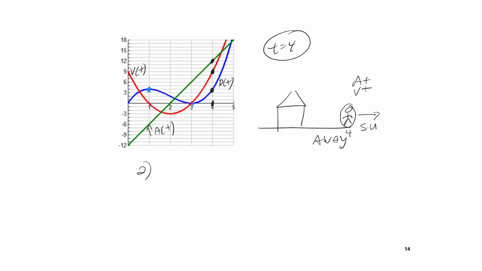Or you can look at this one here, meaning we can actually look at the turning points of the displacement. You don't really have to look at all 3 different graphs to answer certain questions. Or I can ask you, when are you not moving? When is the velocity 0? In that case, you would focus on the velocity graph and look for the zeros. You can say, at 1 second or at 3 seconds, the velocity is 0.